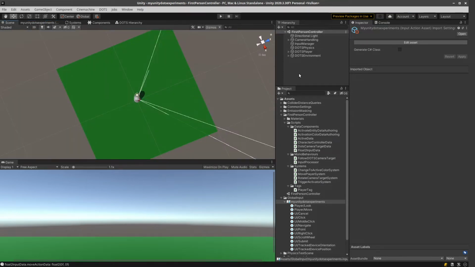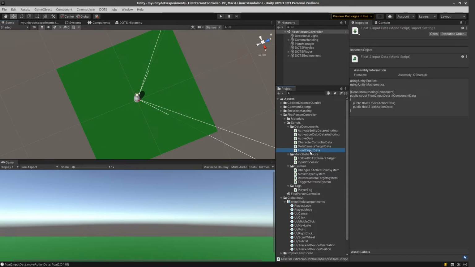So let's go back to the scene. We've got our input actions. On one hand, let's quickly go to the other end, the DOTS end. We've got this float to input data IComponentData, which is going to store the data that comes from the input system.